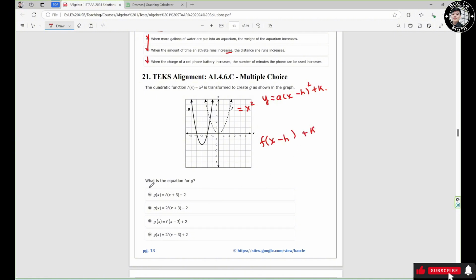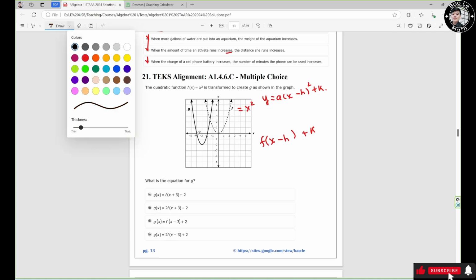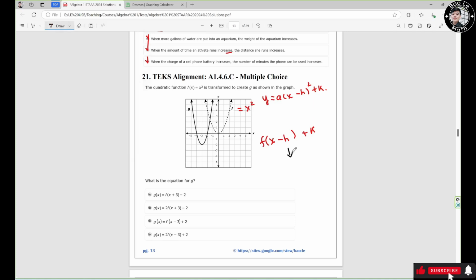So in this situation, they give you the second form right here. Alright, so keep that in mind. Now, h right here tells us this is the horizontal translation, which is you're going to move the function to the left or to the right. If you move the function to the left, h should be negative. If you move the function to the right, it should be positive. So keep that in mind.